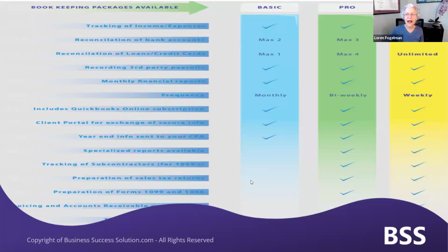And one of the things that we did together is we went ahead and packaged her services moving forward. This is a sample of what the packages looked like. She has a basic, a pro, and a premium. She was able to realize that the basic is for clients that mainly want to be compliance only and get their taxes filed in a timely manner and have the best tax advantage possible. The pro is for clients who have a larger business model. Maybe they have more employees and more than one location. And the premium is for clients that want more outsourced CFO level services. They have more complexities. They might have multiple locations as well as real estate.